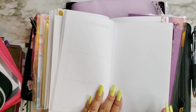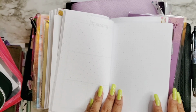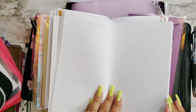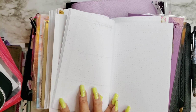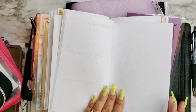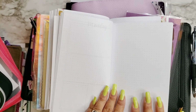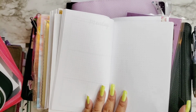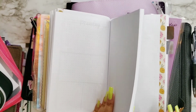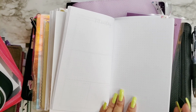I want that to be my self-care time, my me time. Second, if there's anything personal in there and this should happen to get lost, I don't want that, which is why I took my list book out of here, because I had important information in there as well. And the other thing is, I've been writing in and journaling every month span.